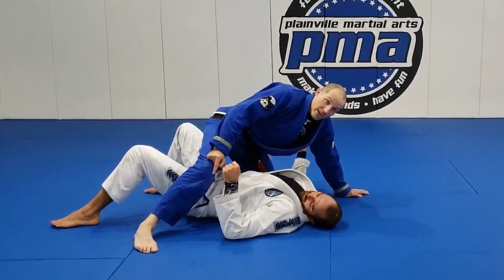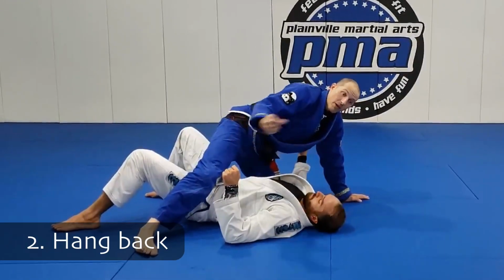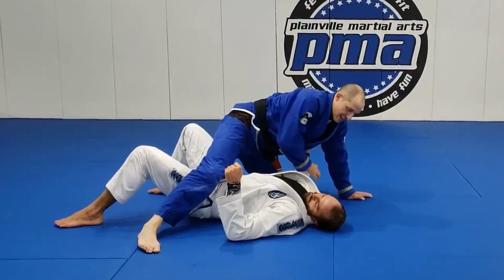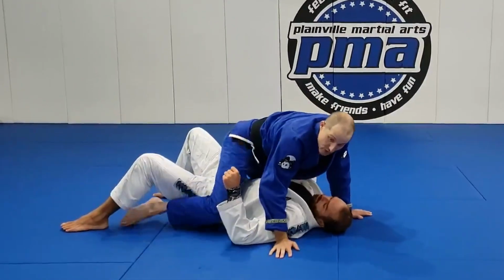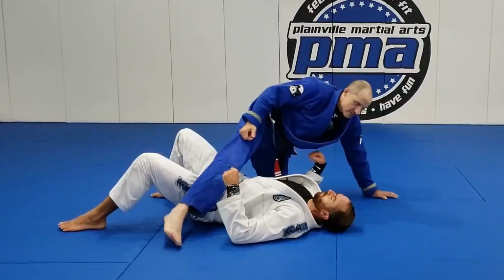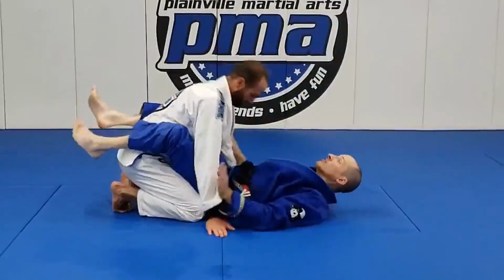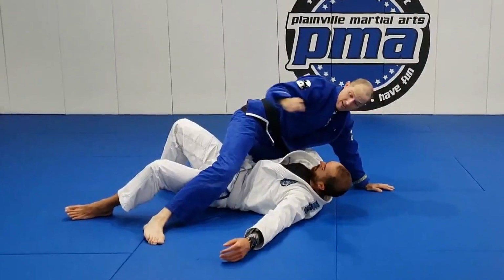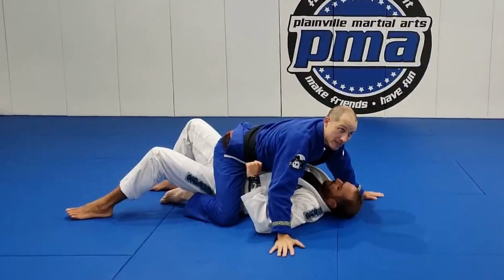The other thing I'm actually doing right now, it helps me put my foot out, is that I'm hanging back. So if this is Matt's center line, I'm way on this side of the center line. I rolled him this way, but I hung back so that he's not very deep here. If I was here, it'd be easier for him to get a deeper purchase on me. But here, he's only going to have his little wrist still wrapped around me. So together, they look like this. See how I'm hanging back and my foot is posted, and then I'll put my knee down, and then I'll collapse my foot in and take my nice mount.